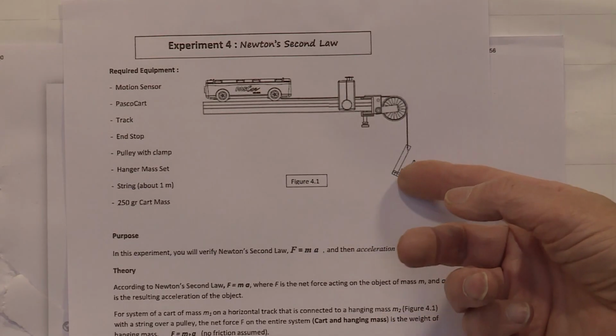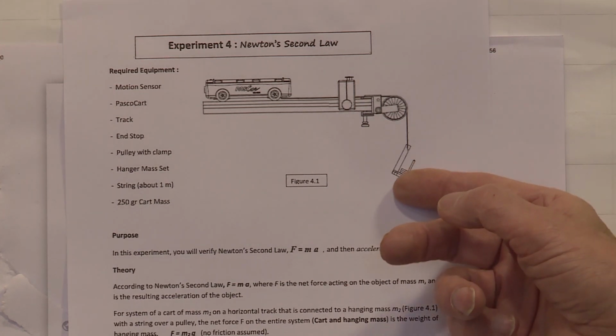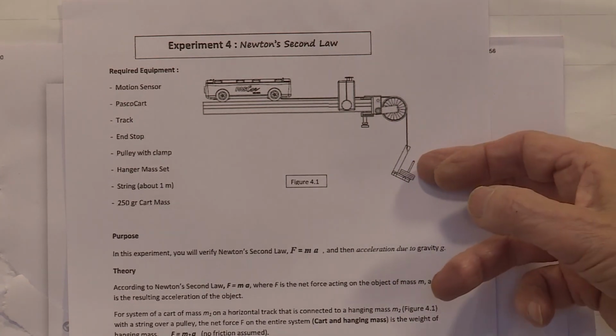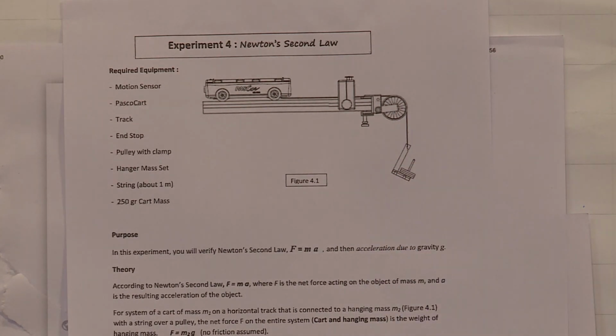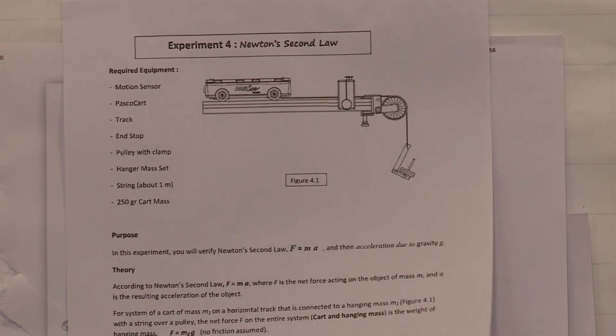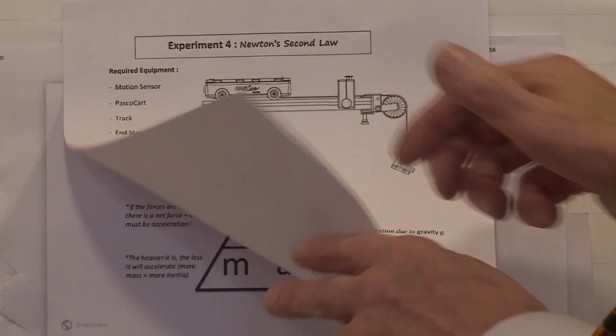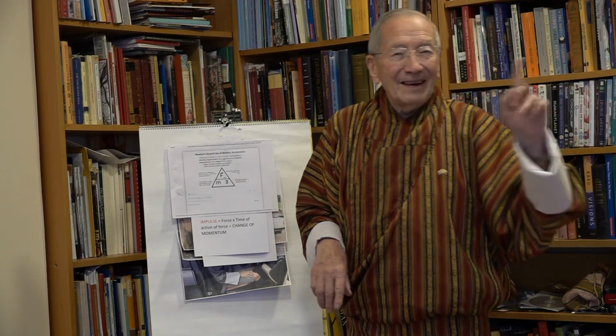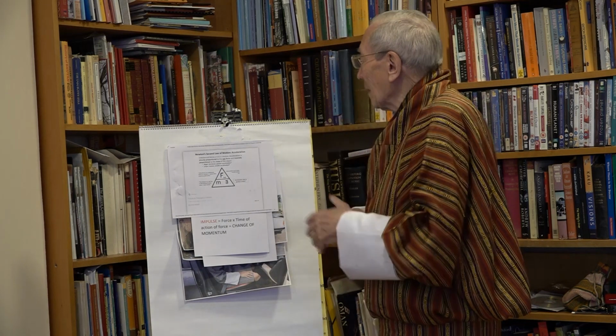And you have to remember that. And one question asked in the textbook is, why do you have to take that mass into account? And the answer is because the force of gravity is also accelerating that mass downwards too. So have a look at that experiment and be able to explain how to try to prove or verify Newton's second law. But remember, in every experiment there is always experimental error.